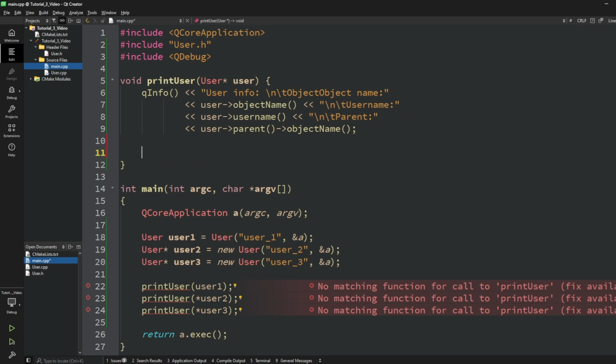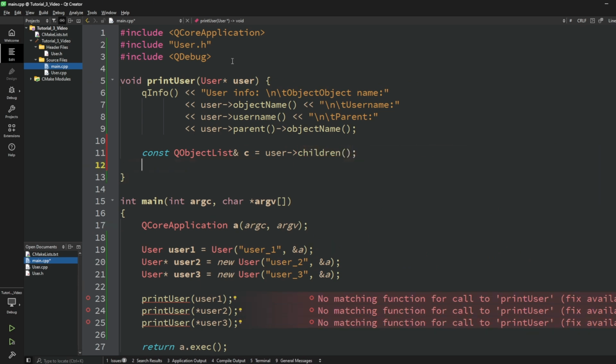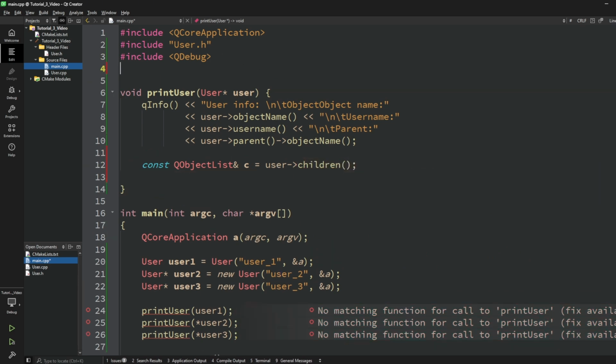Then I also want to print out all children names. So here we can get inside QObjectList. I use link to avoid copying. Children, and we should include it also.